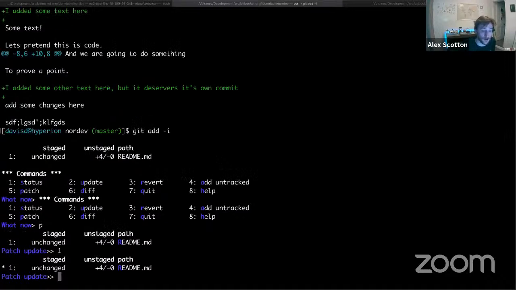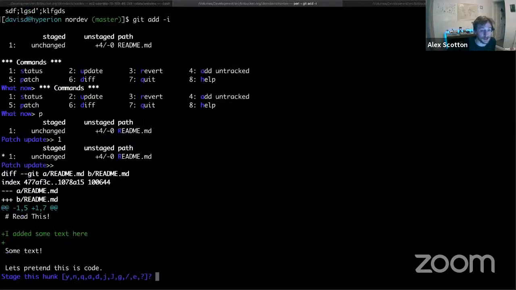So if I tap 1 here, it's now got a star next to it, so it's been selected. When I tap enter again, it'll start splitting up the git add, and sometimes this will have loads in here, but you can use S to split it down, or you can optionally then just stage this hunk.